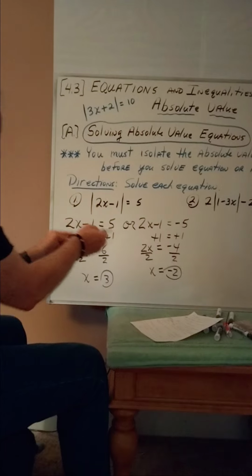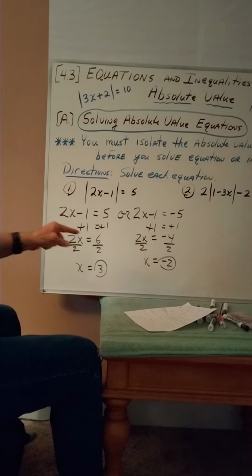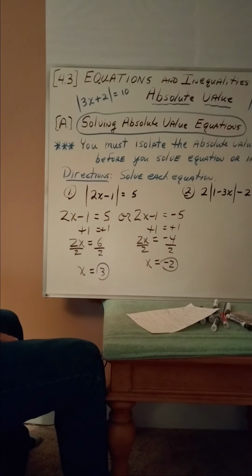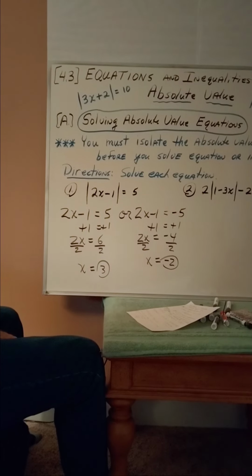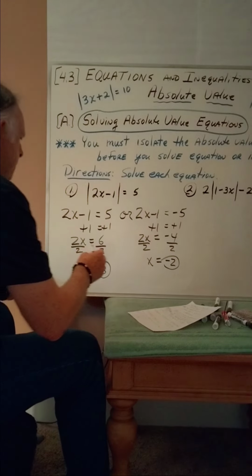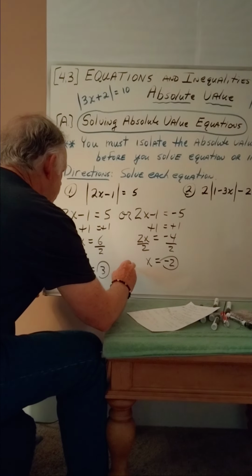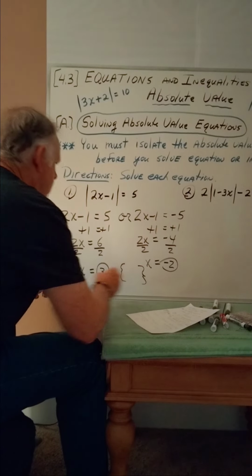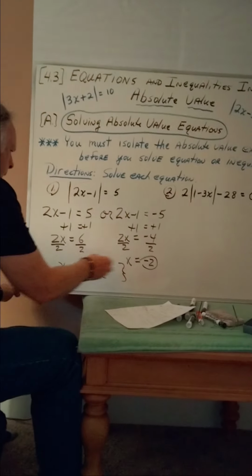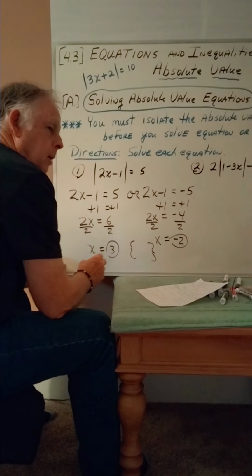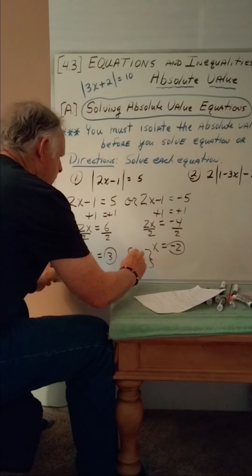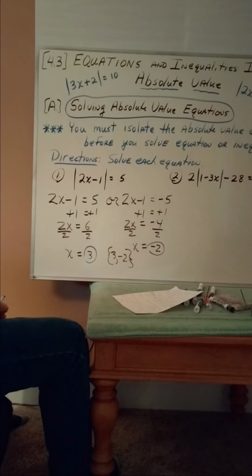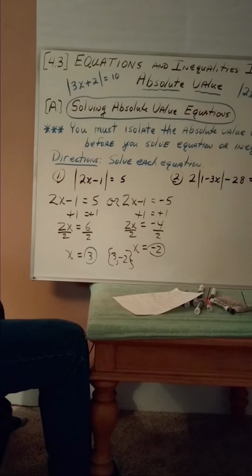And because there are 2 solutions, if you go ahead and leave them that way, that would be fine. But folks, I'm telling you, when you check your answers in the back of your book, the solution will be written as a set in roster notation. The braces, and it doesn't matter which one comes first, because it's not an ordered pair. It's the set whose members are 3 or negative 2, and those would be the 2 solutions of it.